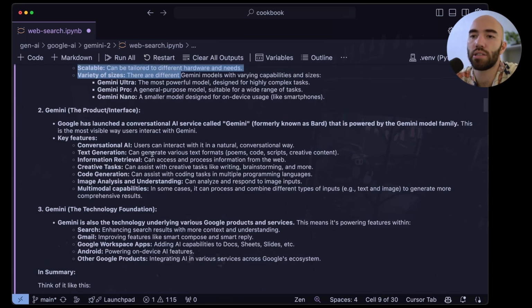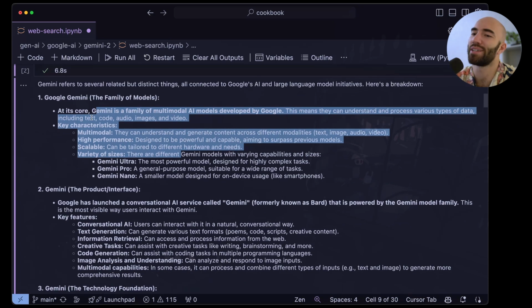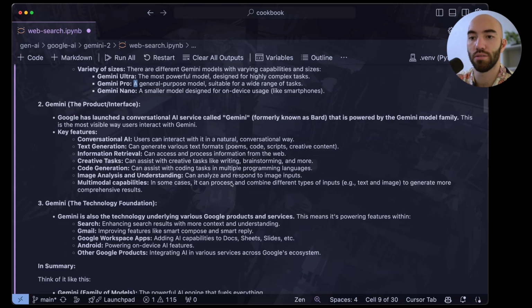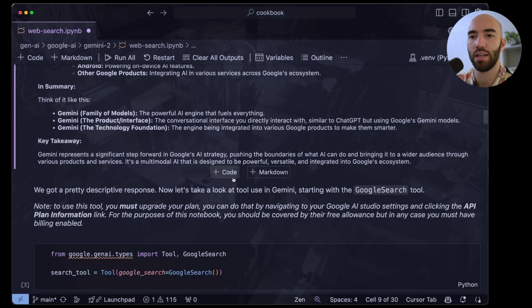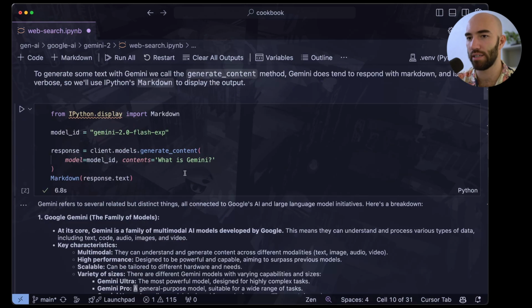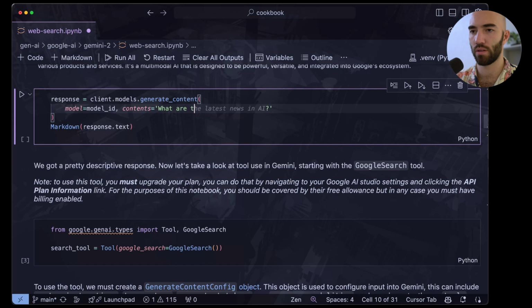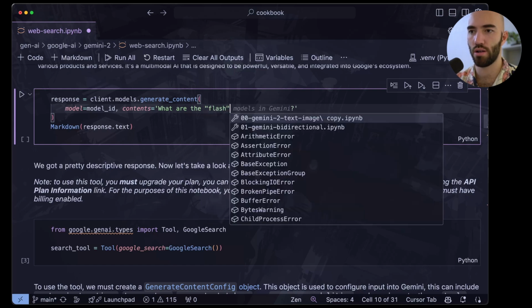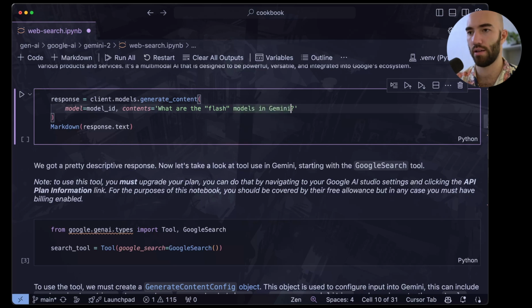I'm sure it can probably tell us about itself relatively well. And you can see here we have Ultra, Pro and Nano. It doesn't mention Flash. Thanks, Gemini, for that lack of information. I'm going to ask it quickly: what are the Flash models in Gemini?